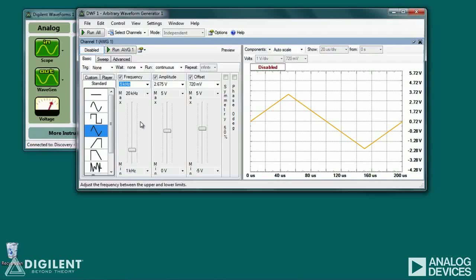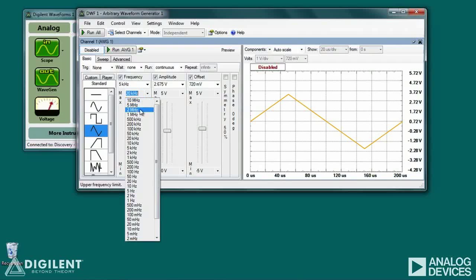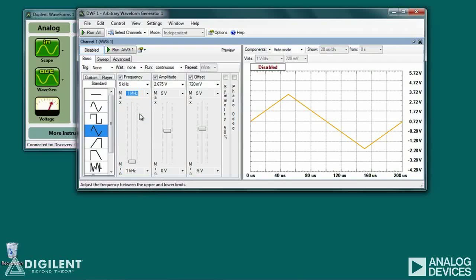Please notice that there are min and max values displayed at the top and bottom of each column. These specify the minimum and maximum values you're allowed to select. If you want to choose a value outside the range displayed, you can just change the range. For example, if I want to set the frequency to 500 kilohertz, I must first set the maximum value to something over 500 kilohertz. For example, if I choose 1 megahertz as the maximum value, it's now possible to choose 500 kilohertz as a signal frequency.